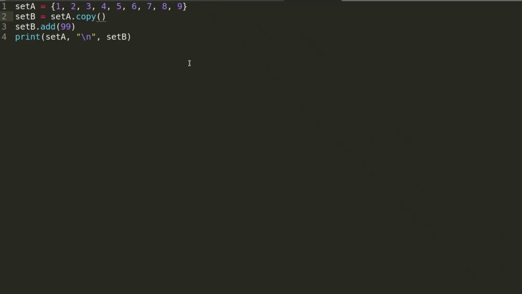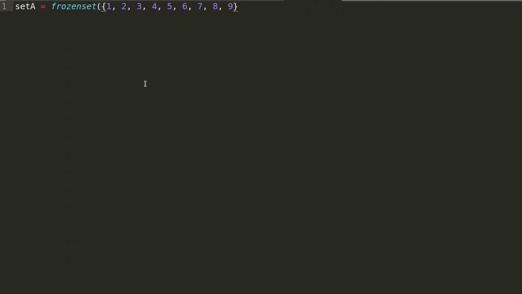If you want to have a set that cannot be modified after it has been made, so basically a tuple version of a set, then you can go here and say frozenset.